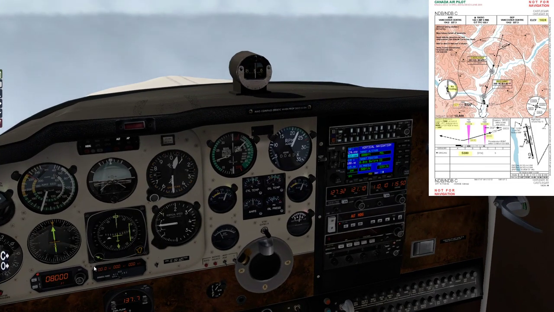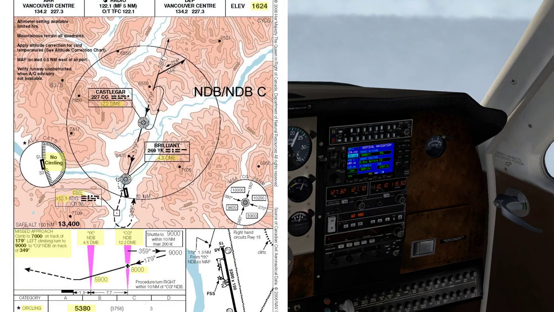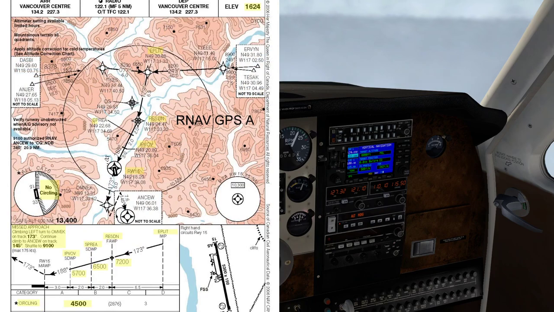333 feet. So let's go ahead and look at the charts while we have a little bit of time here. So here's the NDB chart. You can see it is 5380 is the circling minimum. And when we pull up the RNAV chart, you can see the minimum goes down by almost 900 feet. So you get a massive advantage in flying the RNAV.